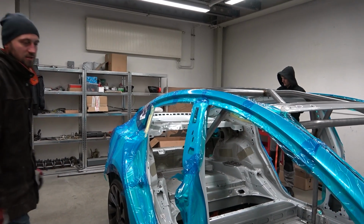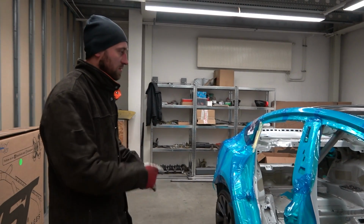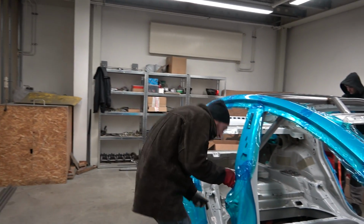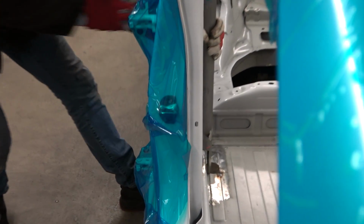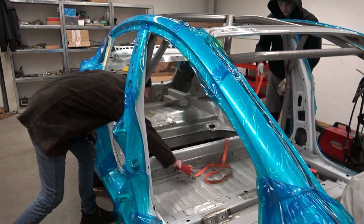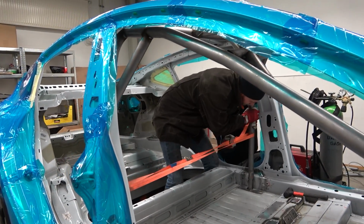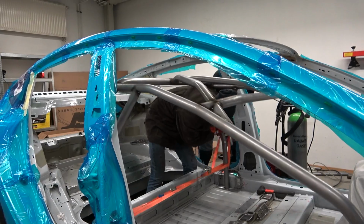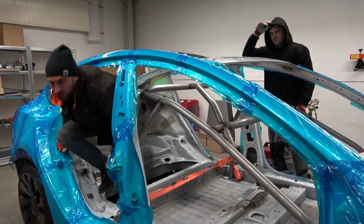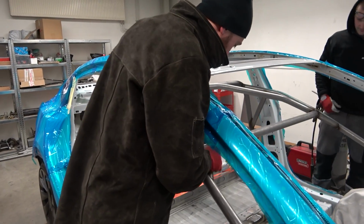So okay, the roll cage is now cut out of the body. You use a ratchet strap to tighten the rear one, because you can see here it doesn't go through the hole, it needs a lot of force to go, and the front just goes in. And it's fully down. Now we can weld again. Like you can see, there are a lot of places you cannot reach. Now everything will be welded.